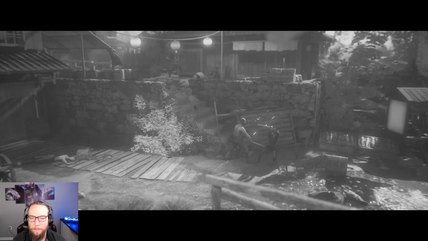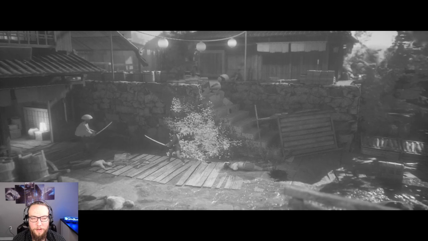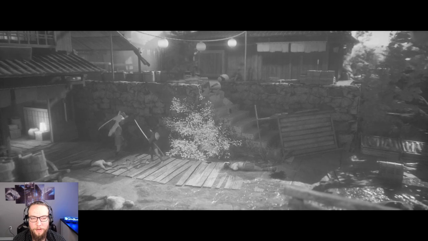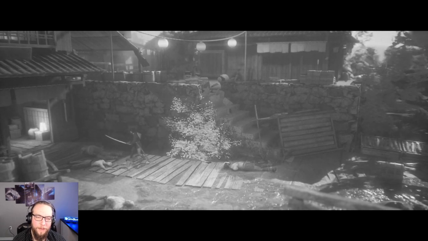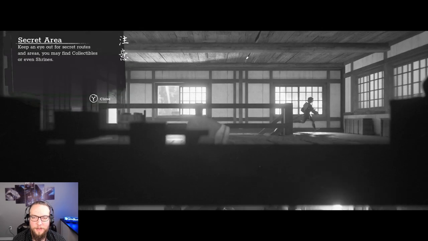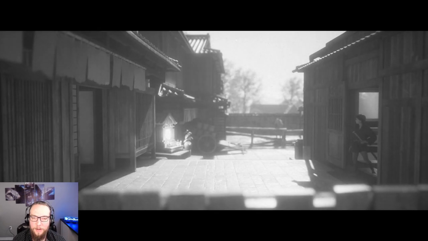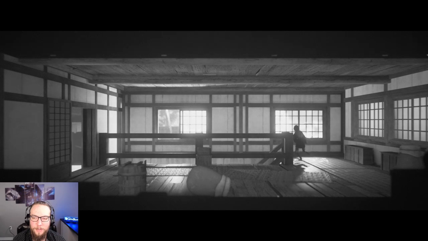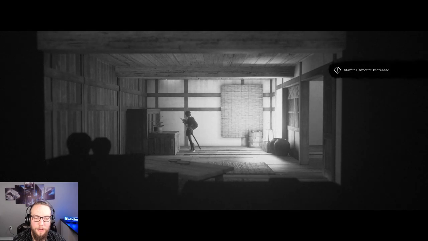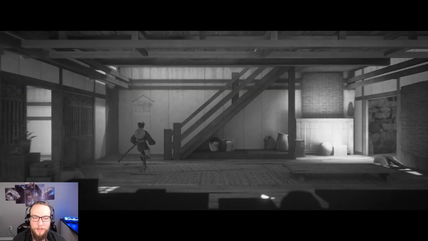Sorry, buddy. Block. Attack, attack. And block, attack, attack. Ooh, he's blocking too, though. There we go. Yep. Always go upstairs first. Never mind. Maybe go downstairs first. Is this just a fork in the path? Oh, okay. Item. Okay, stamina increased.